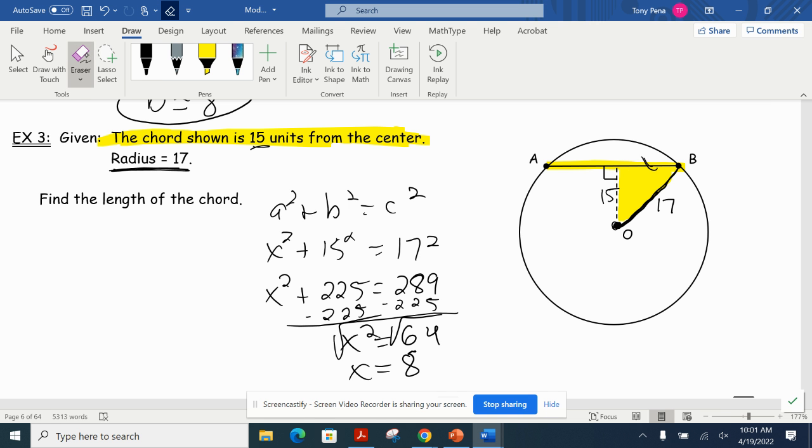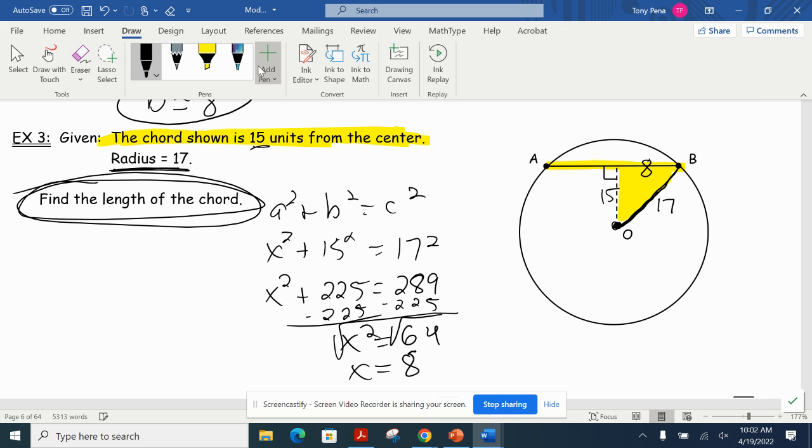So if we go here, we now know that this length right here is an 8. And as we're doing all these geometry topics, revisiting all of these, make sure you answer the question. We want to know the length of the chord. The chord is this full length. And what we said is if our segment is perpendicular to the chord, then it's cutting it in half. So if this part of it is 8, that means this part of it is also 8. And then that full length is the 16 that people were getting. Okay.